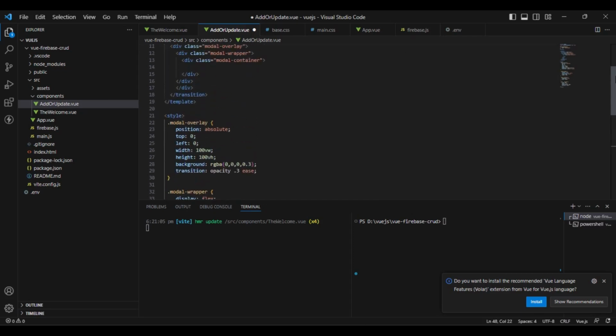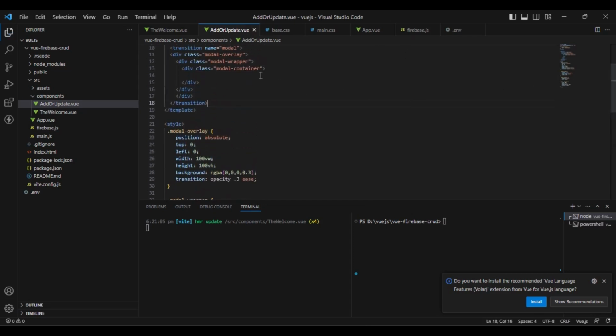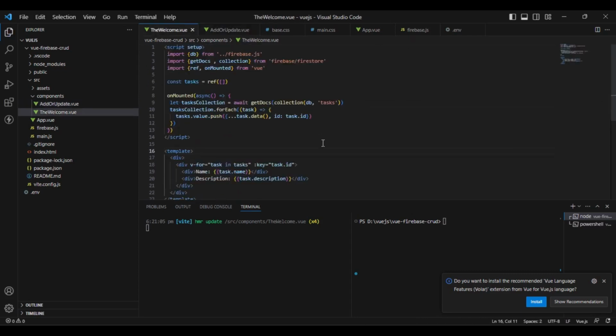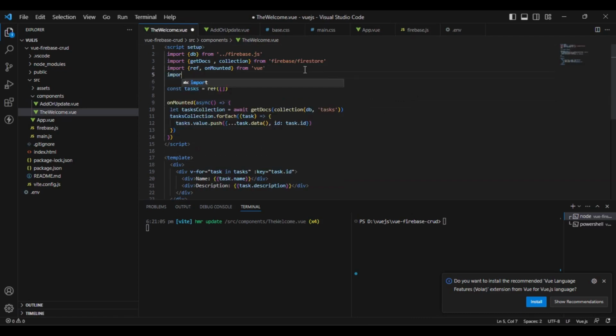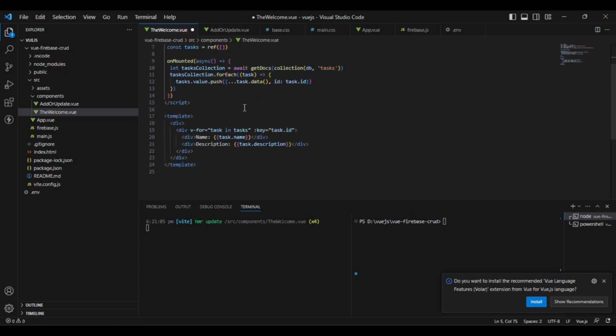Okay, so now let's save this. Let's write modal, and coming back to our component, let's import our component. So here, import AddOrUpdate from the view, and let's simply call that component here, AddOrUpdate.